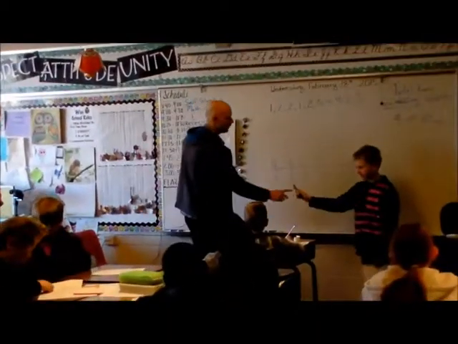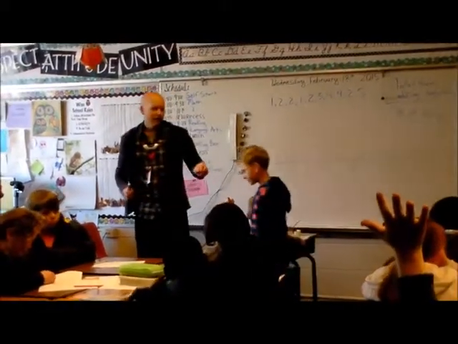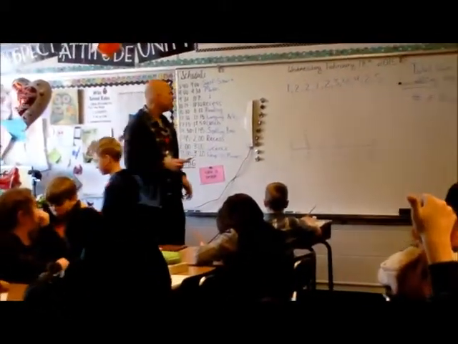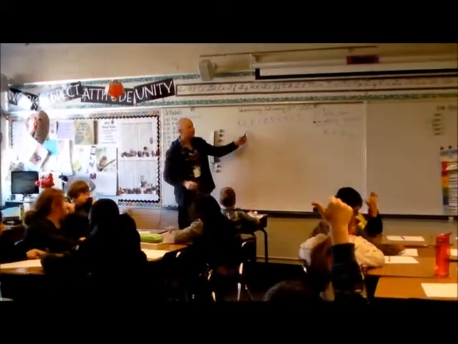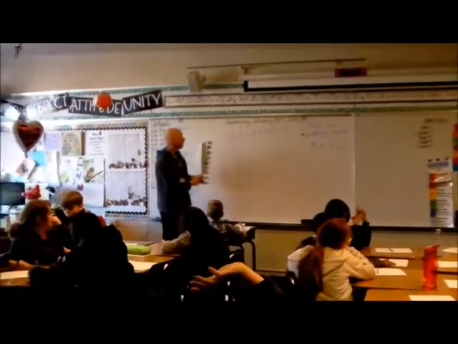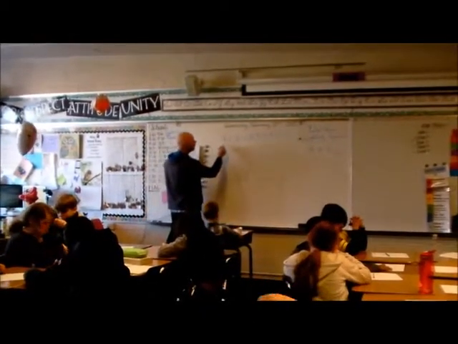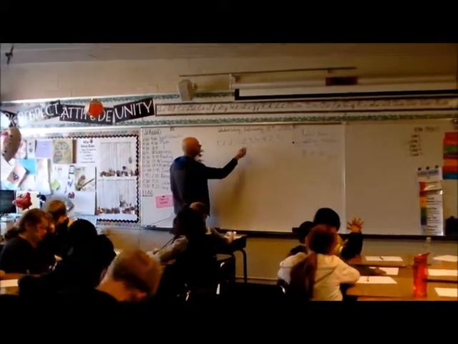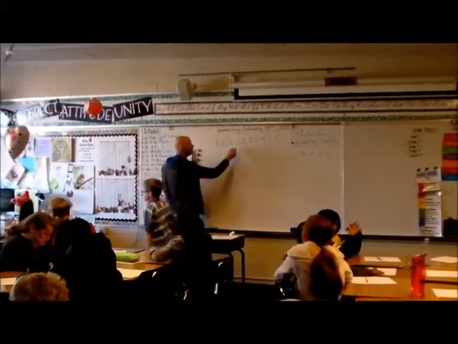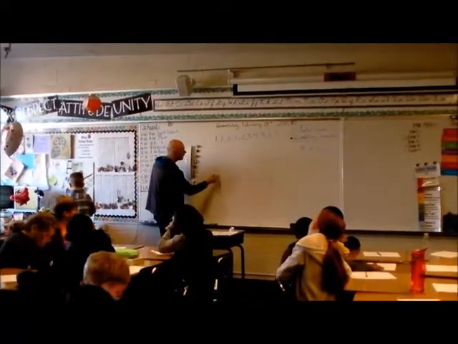Good. How many of you guys agree with Isaac? Yeah, let's give him a thumbs up. All right. So the biggest thing, this is going to be most like what you're going to see on your homework. You just count the number of numbers that are up there. So I've got 1, 2. I've got 2 1s, so I'm going to put 2 X's.